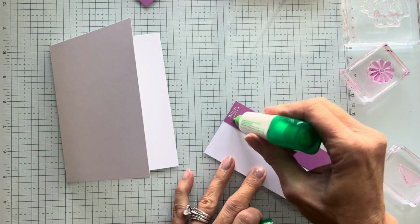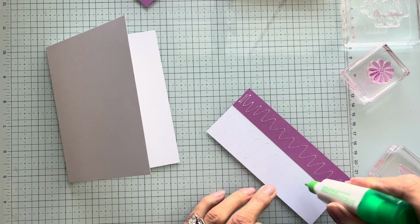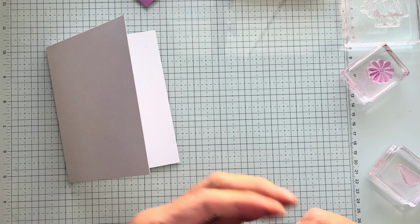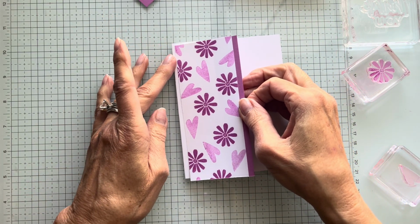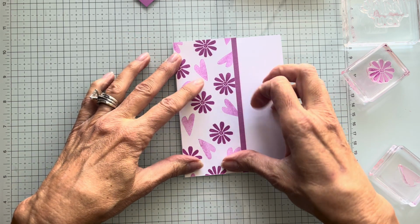All right, so at this point you can use whatever adhesive you prefer. You can use your Stampin' Seal, or you could throw some tear and tape on here. I'm just using our liquid multi-purpose glue. And I'm going to stick this edge right up to my folded edge of my card base and press it into place.